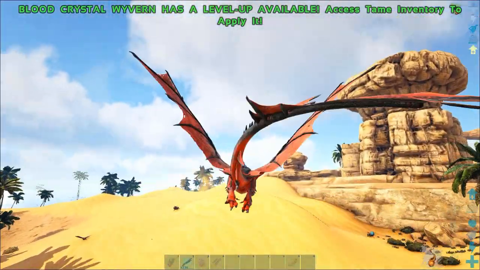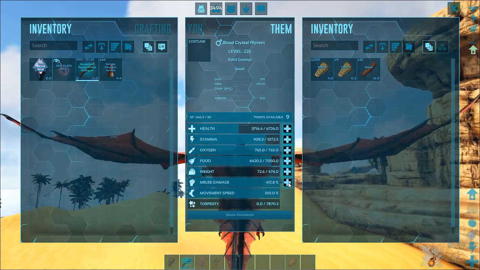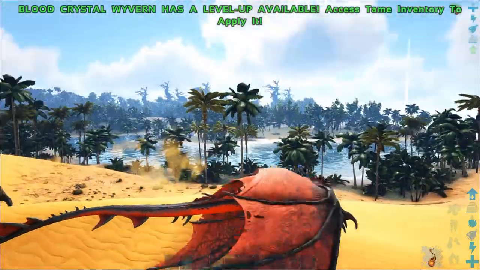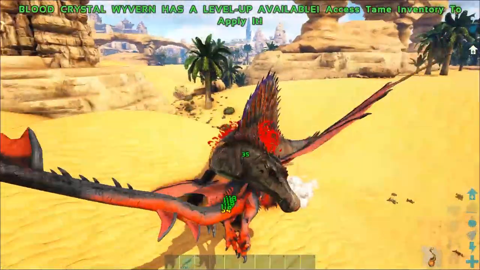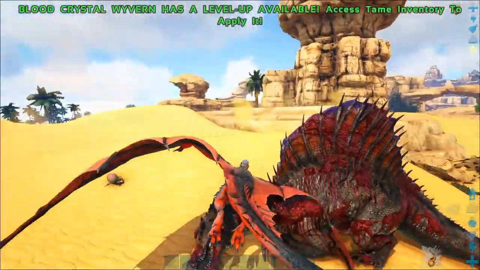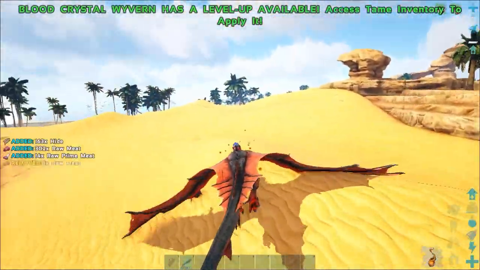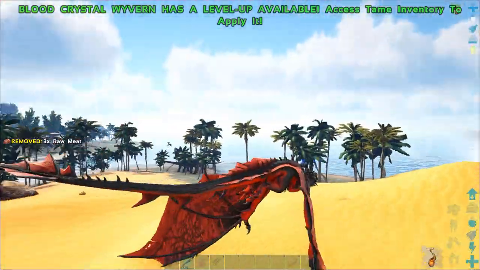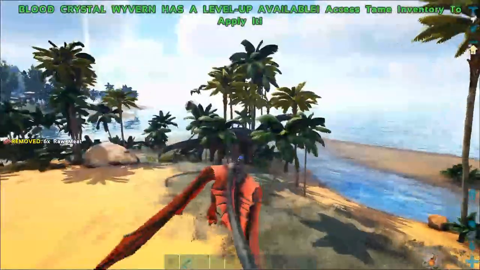Now we're going to add melee. So we have a bunch more melee. We're going to see if that increases. Alright, he died too fast. And we're stuck on him. Gobble him up. Find something else here to leech from. There's a Bronto. That's almost dead, so it probably won't work that well.